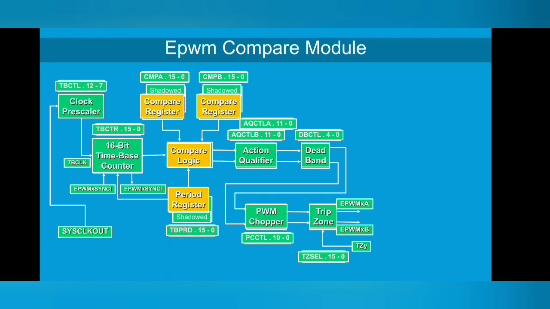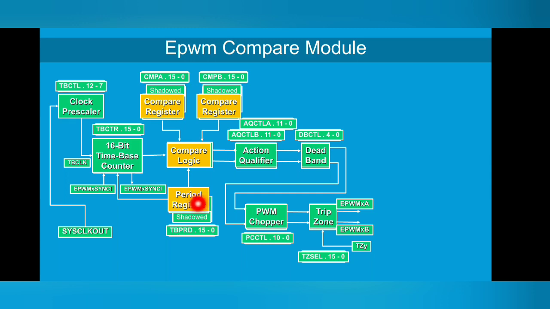To continue with this, we are using the compare module. So we have a different set of registers. We have compare A registers and compare B registers to compare the value to get the desired output. Now in your mind you can think: is compare A and B similar to this A and B? No, this is not similar. There is no relationship between the EPWMxA part and B part with the compare A and compare B. So this should actually be compare 1 and compare 2, but Texas Instruments has used compare A and compare B, so we have to use it.